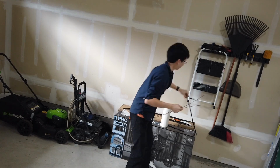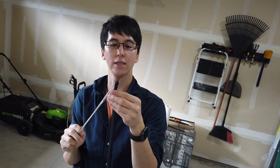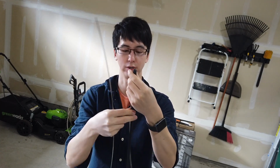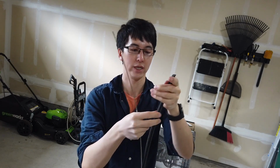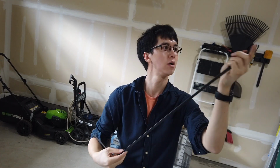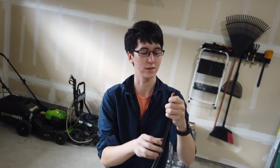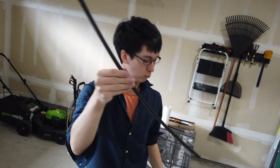So, get the new blade. Find the side that has the arrow. Stick it in. You also want to make it so it curves the same way. So don't put it in backwards, otherwise it'll curve the wrong way. You'll have wonky window wiper blades. Stick it in. Boom. One side is good. You have to keep holding it in though, because it doesn't just stay there. It wants to come out. On the other side. So now that's it. Now it has some rigidity.